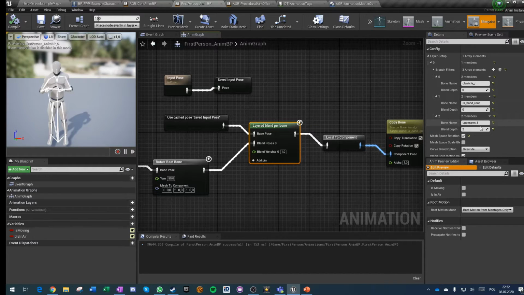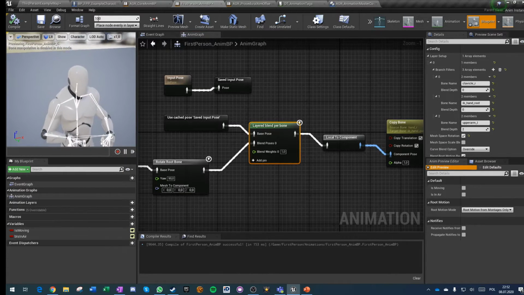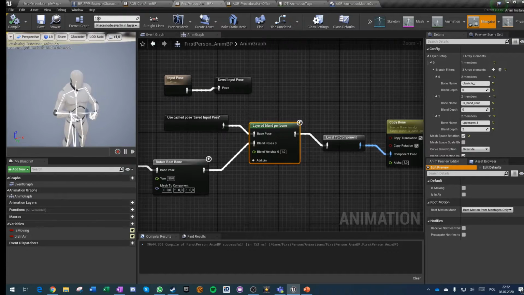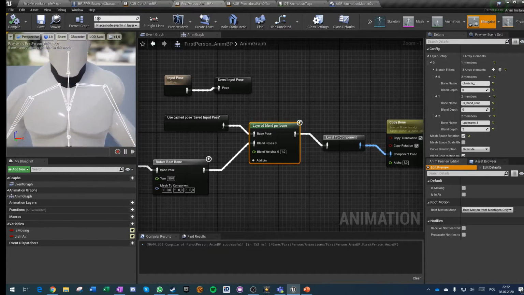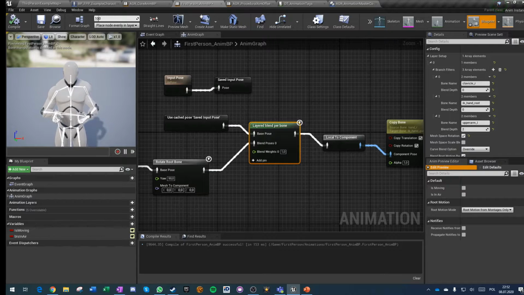We're not doing a blend of spine 01, because of the clavicles. You see the hands on many first-person animations, and this is also a common problem with marketplace assets. The clavicles are set up in such an unnatural way that there is no pose with your spine that would look good with this hand's location.